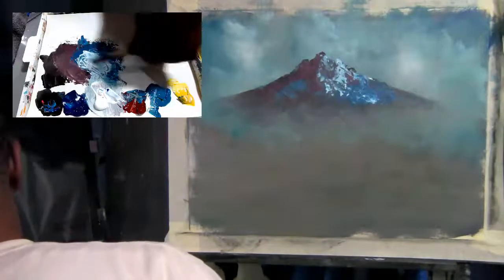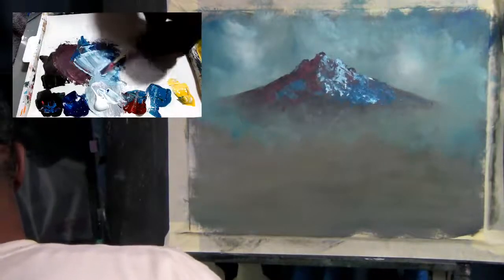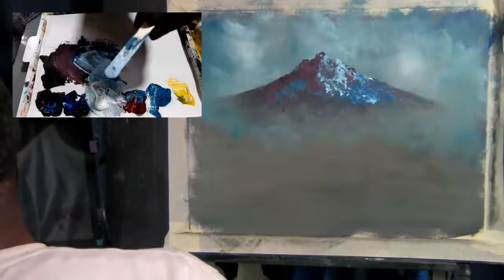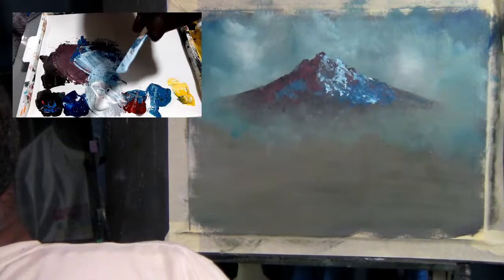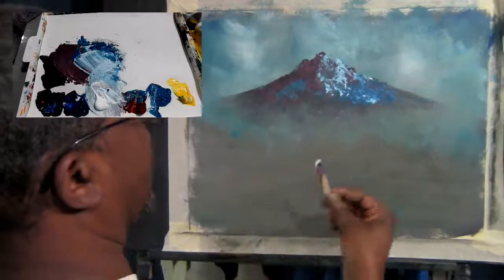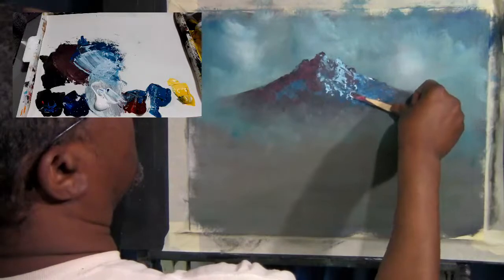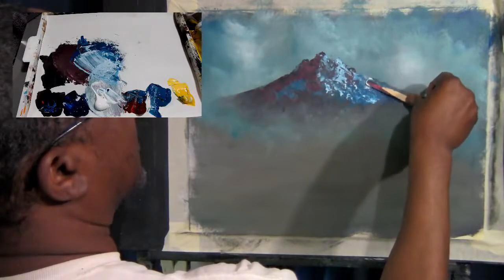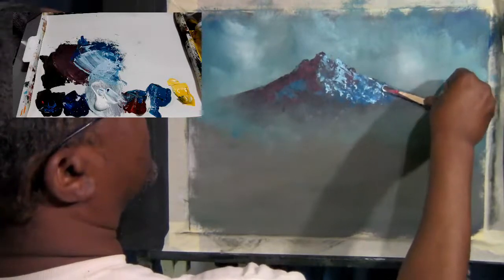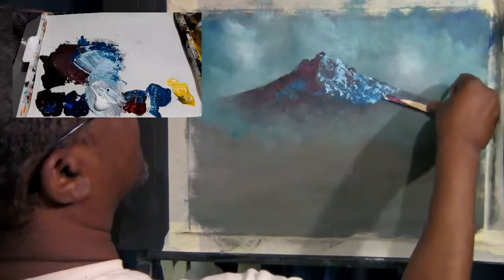Just getting some more white, mixing it in with the blue so it's not totally white. Okay, I'll just tap like that. And when I tap it, you see those little edges there underneath the popsicle stick? That's what you want to get at there. And be very careful. And you just kind of tap away. Kind of tap, tap and drag, tap, tap. Bring it down here a little bit. Tap. You tap, you get your pattern. See, I'm just exaggerating the tap, much like that.